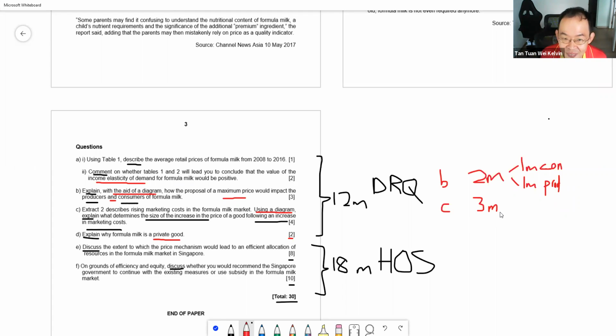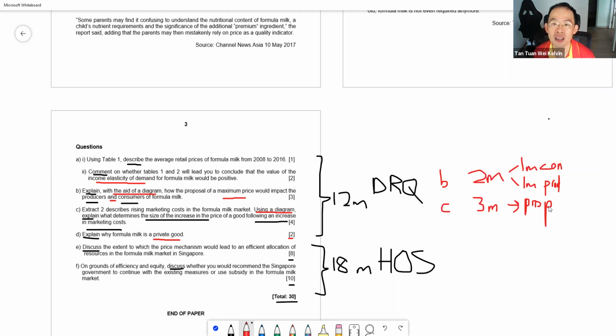For part C, right? As you remember what I taught you all for the GST essay, when it comes to PED, right, what they really want to see is the word proportional. Okay, is it more than proportional, less than proportional? So try to emphasize that word in your explanation. Okay, so don't write too much for a 3-mark question.